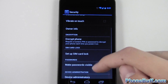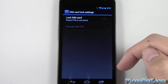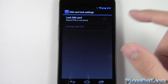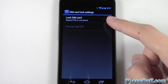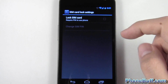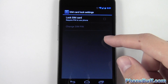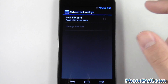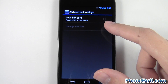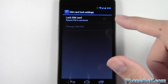The last thing I want to show you is the SIM card lock. Because this is a GSM phone you can set a lock on the SIM card itself, so someone who finds your phone can't just pull it out and use it on another phone. I'm not going to demonstrate this right now because I don't know the password to my SIM card — my carrier set one, and if I guess incorrectly a couple of times it will lock the SIM card permanently. Don't do this unless you already know your SIM card PIN.